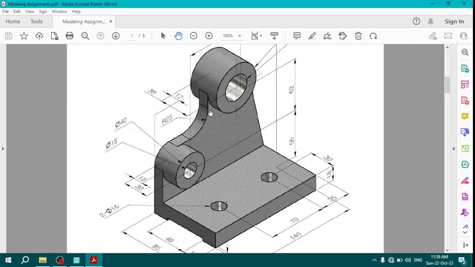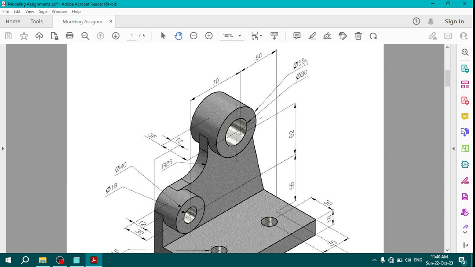Next, we want to create this vertical section, with this hole dimension. So the outer circle is of diameter 40, inner circle is of diameter 18. The distance of the center point of the circle is 56 from this top plane. In order to create this, we will create this line, this arc, again this line, this arc, again this line, a half circle, and from this point another line which starts at this point and is tangent to the outer circle, which is of diameter 55 and inner diameter is 30.